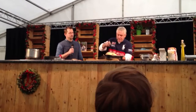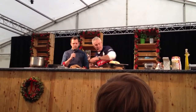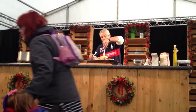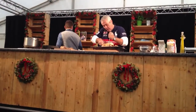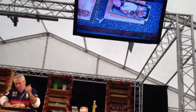Right, so cutting it. So then we're going to cut the leg off. You cut the leg like that. Look at that. And then you could, of course, start to just carve the breast like that and you get some great servings off it. But I'm going to go a step further and I'm going to cut the whole of the breast off. So you get a nice sharp knife and just go down through the bird, yeah, cutting the whole of the breast lobe off.